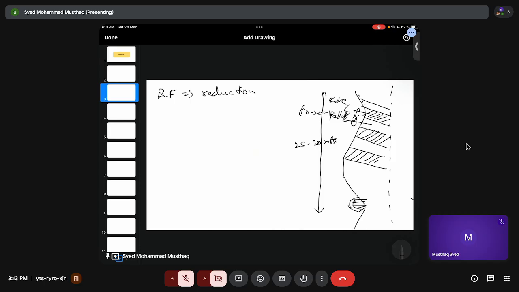Because it is a circular arrangement of tuyeres, it is surrounding your blast furnace, from which you blast hot air, and that air contains oxygen, and this oxygen will react with your carbon to give you carbon dioxide. And again at those temperatures, because this is an exothermic process, right? So at that temperature this carbon dioxide will again react with carbon to give you carbon monoxide, right? So this is about that. Yeah, so we use preheated air. You can say it is heated up to greater than 1000 degrees centigrade, okay?